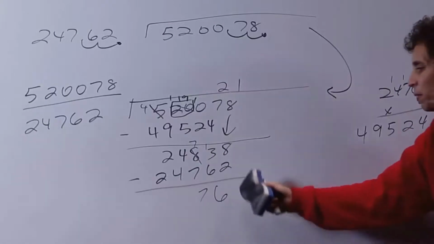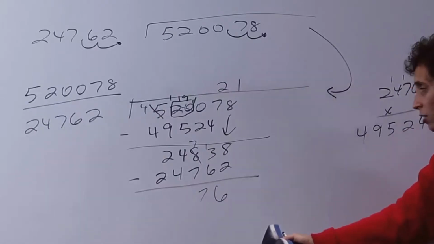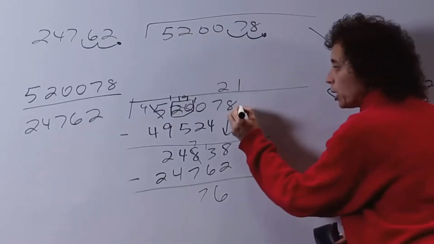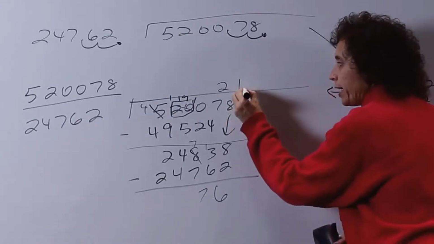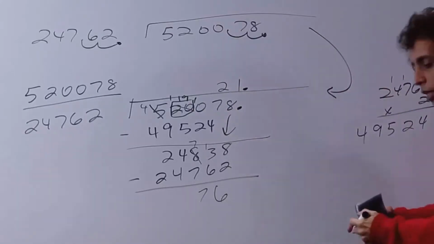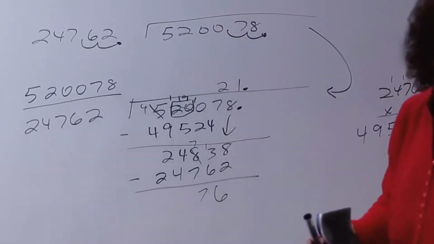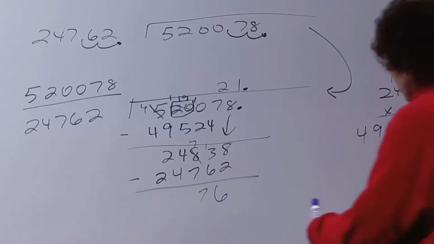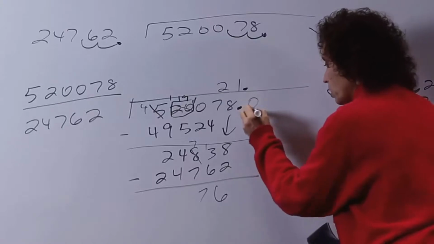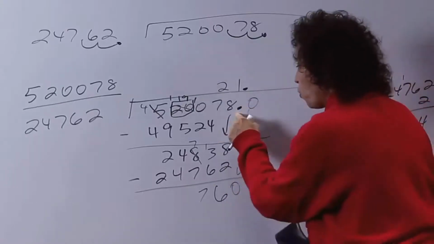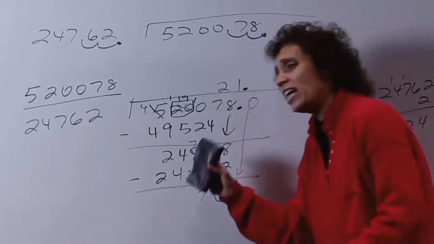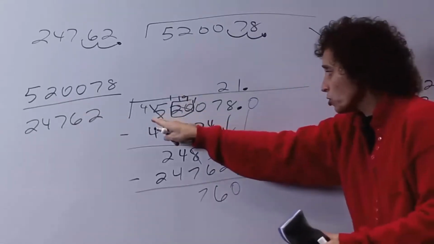But here's the problem. I can't leave a remainder. So here's the deal. Remember, we're talking about how many months. So here's what I'm going to do. I need to put a point now, because I'm at the end of my number. There's a point at the end of my number. And I will add a 0. I will do this in a different color. Okay? So I'm going to add a 0. And then I'm going to bring it down. I had to put a point because I'm at the end of my number. If you recall, in the last problems we did, we didn't have to add a point because there were already decimals in the front here.